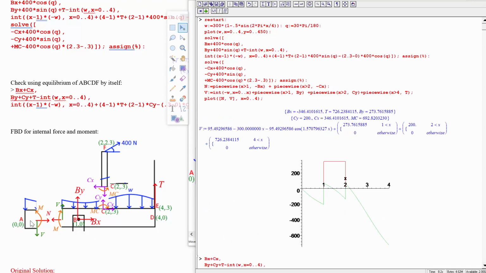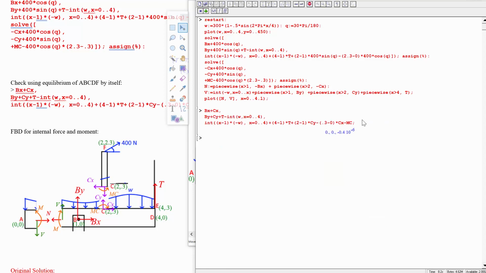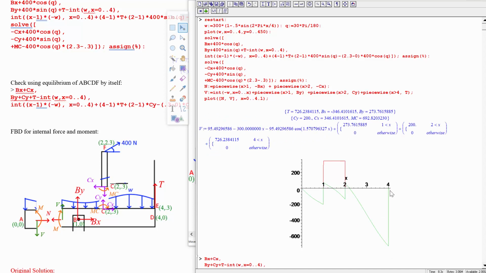Yeah, so it starts off at 0, and then it's becoming negative, but has a big jump when it counteracts by, then curving again, but by a different slope as we're moving across here, and jumps again after we cross cy, then curving down, and the tension will have to be quite large. Let's take this plot slightly further than 4.1. Yeah, it jumps back up to 0. Now we didn't tell it that the distributed load stops, so it's still going to plot that a little bit more. Let's go to 4.01 to make it go just slightly past and then stop there. Okay, great.